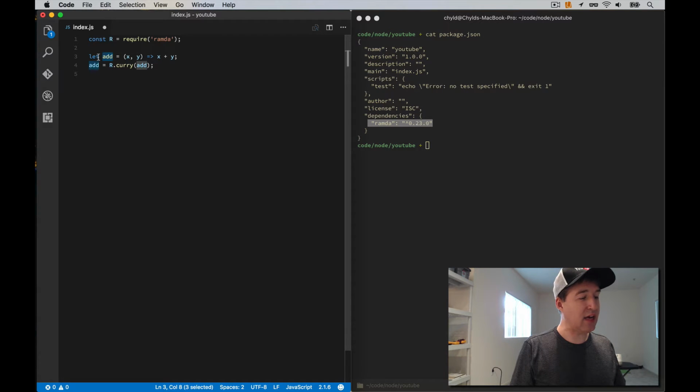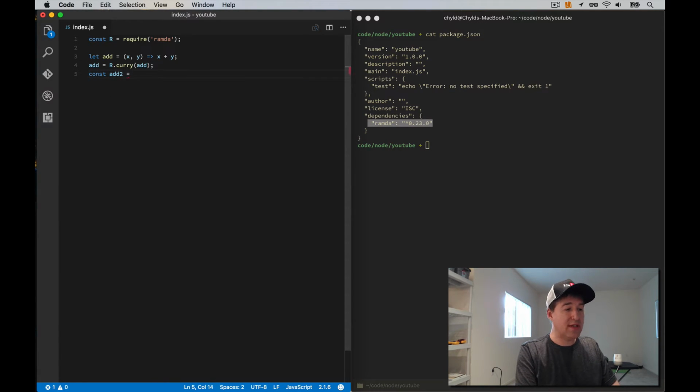So here's the function add, and what line 4 is doing is just making the function curryable, so you can call it one argument at a time. Right now this add is sort of the same thing: a function that takes 2 arguments, except now you can call them individually. Let me give you an example. I'm going to use the const keyword now because I'm not going to change this other one. I'm going to call it add2.